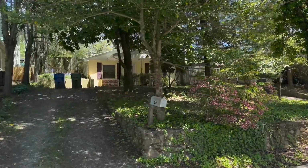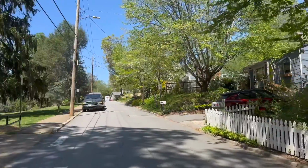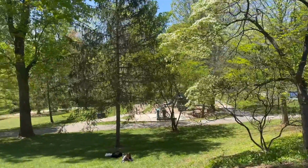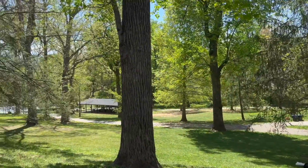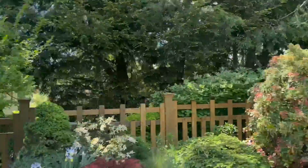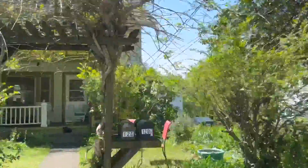All the houses that surround and in Malin Hills, well, not 100% of them, but a lot of these houses are picture perfect. As you drive through the streets of Malin Hills, you will be amazed, and you would want to stop and take pictures of a lot of those houses because they're adorable. They look like they are from the book.